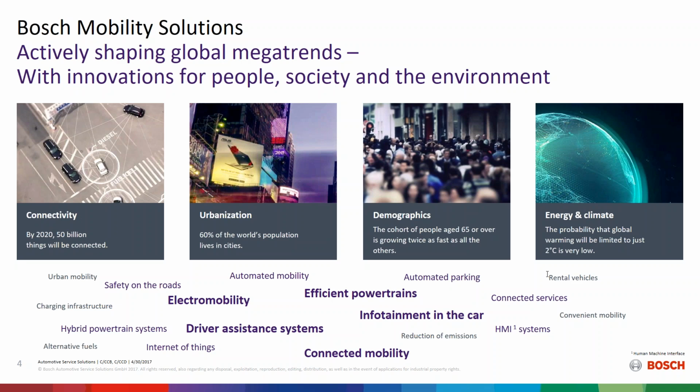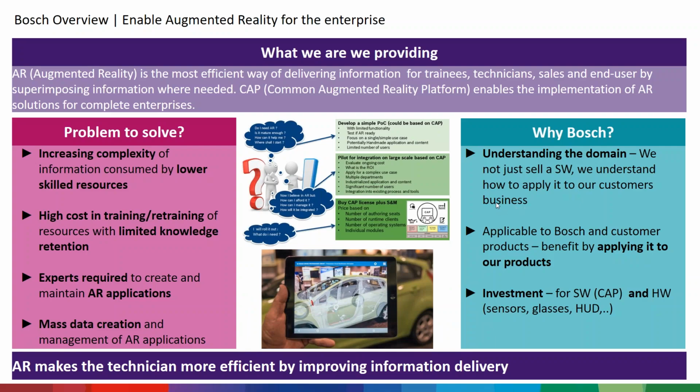But whatever we do, augmented reality is in one way or the other involved. Not directly, like when you say a driver assistance system, it's obvious it would be involved, but automated mobility or automated parking, you have many applications of augmented reality around those. On the next slide, I go even further to more concrete applications, where I say, okay, what do we focus on? I'm even out of a specific part where we focus on optimizing training, service, repair, etc. So we see augmented reality as the most efficient way to deliver any type of information.